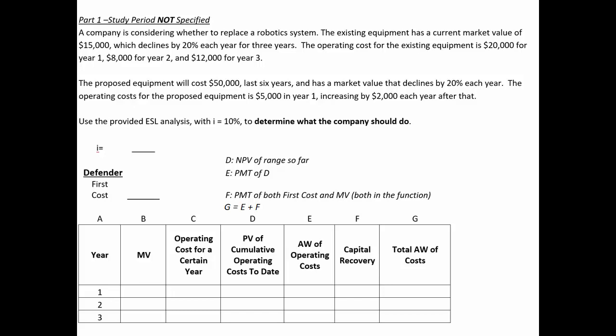Remember, when you're comparing alternatives, if you decide to keep what you already own, it's like you're paying what it's currently worth. And so if you decide to keep your Ford instead of buying a Chevy, then that means the first cost is whatever the market value of the Ford currently is. And so I've given you kind of the same clues on how to calculate each of these columns like we did last time on Thursday. So the formulas for column D, E, F, and G are provided. But then there's some other blanks here that you're going to have to interpret from the problem statement.